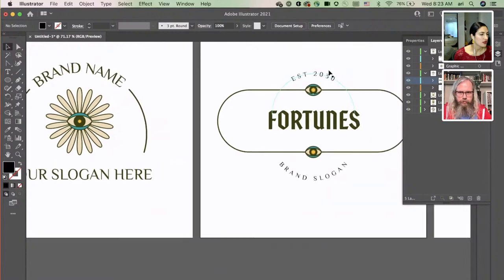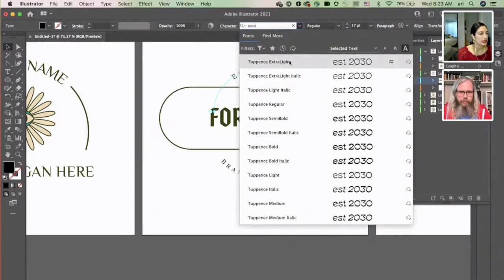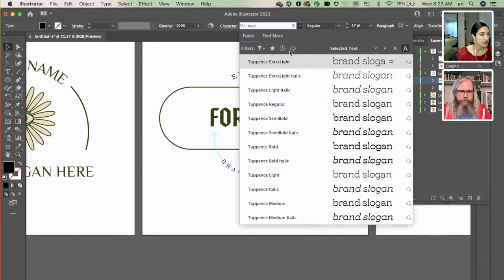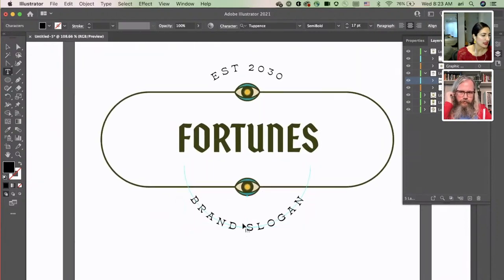this other font that is kind of new. That's by one of our other Foundry partners that we had as a guest last week, Delve. It's from Delve Fonts. Oh, it looks so good. And yeah, it's called Tuppence. And I really wanted to use this on something. I'm like, oh, maybe this will work. Yes, but I want to write my own thing.